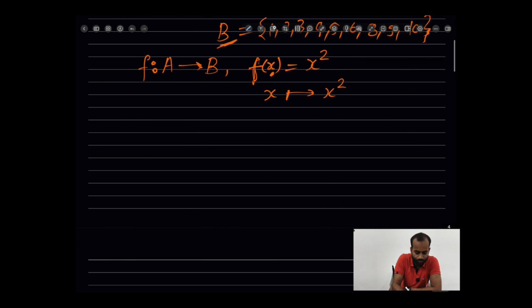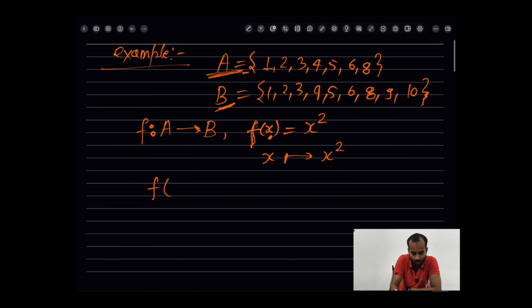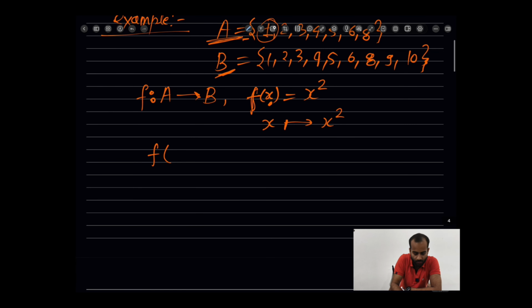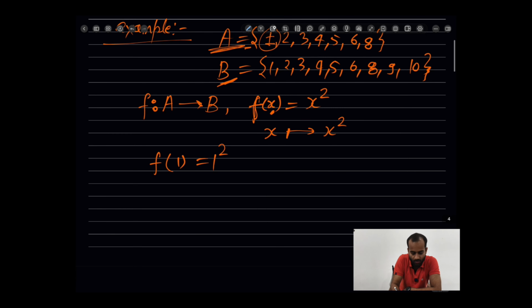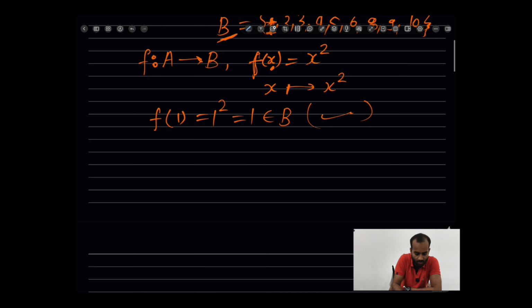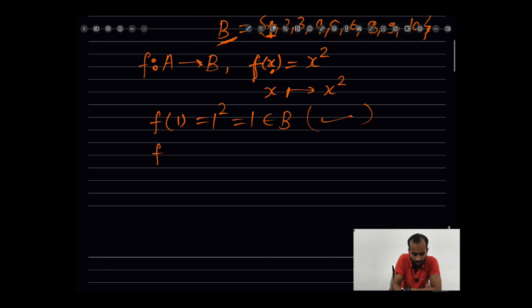Now first, f of what is the first element in the domain? 1. So f of 1 means 1 square, which is also 1, and 1 belongs to the set B. So this follows the machine.